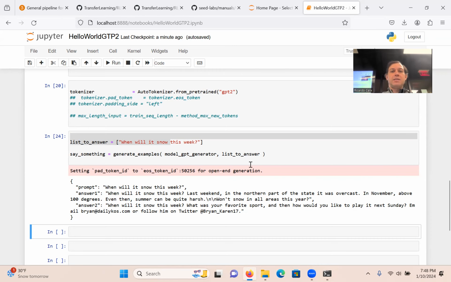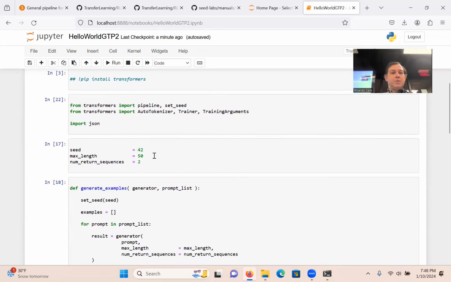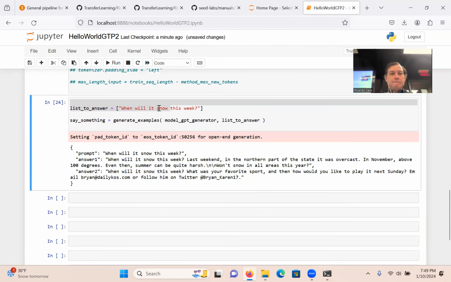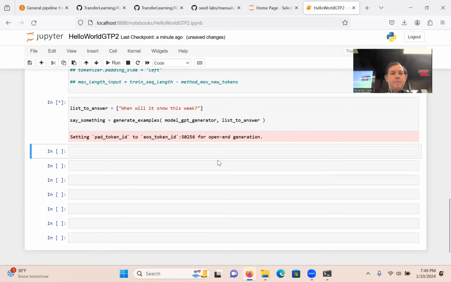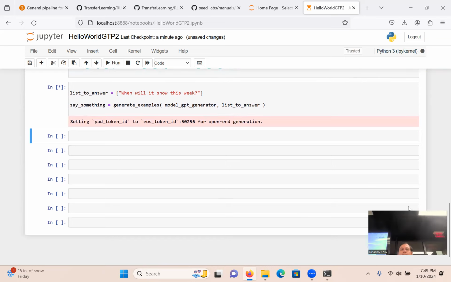One nice thing is to make it bigger. We only have 2 minutes left, but you can make this bigger. So maximum length, you can make it 150. Run it again. Takes a bit longer.